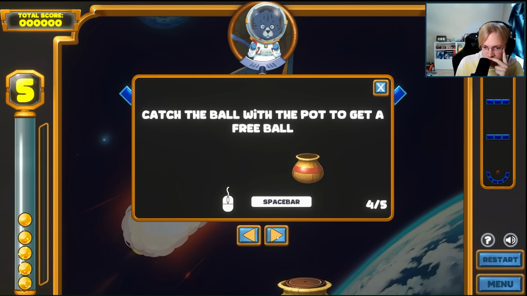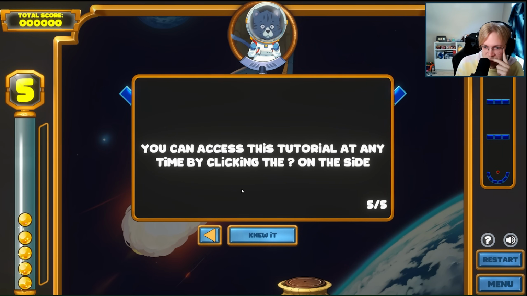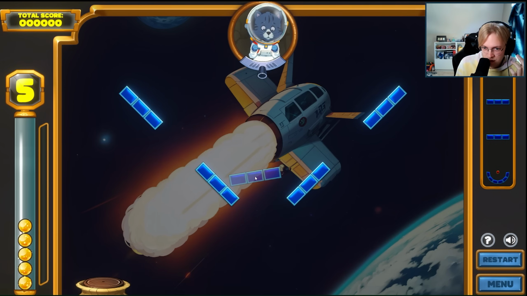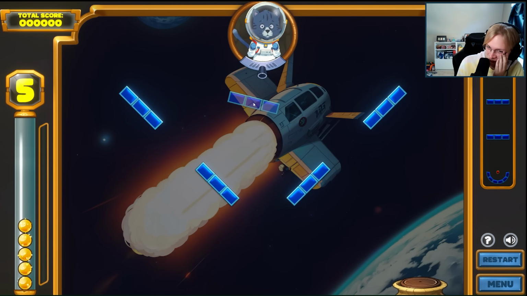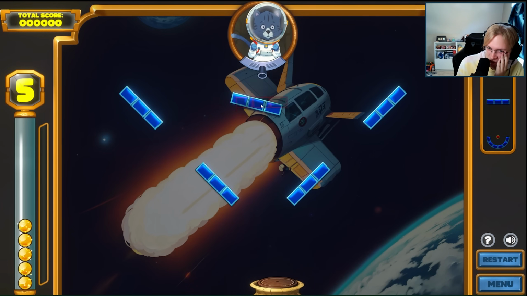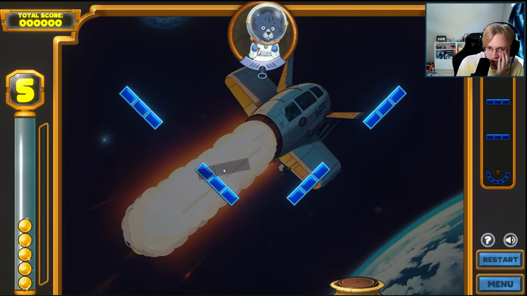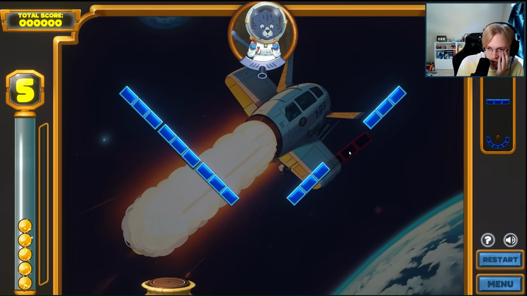Catch the ball with the pot to get a free. Okay. Wait, so do we get to aim it? Oh. Okay, so we want it to bounce over here. Oh, what the heck? Wait, how do I undo? Okay. So it seems like these are the only ones we have. So all we have to do is hit a red peg. So we just funnel it down.